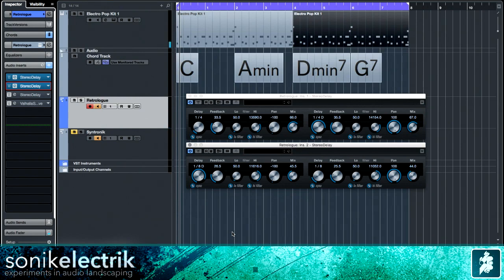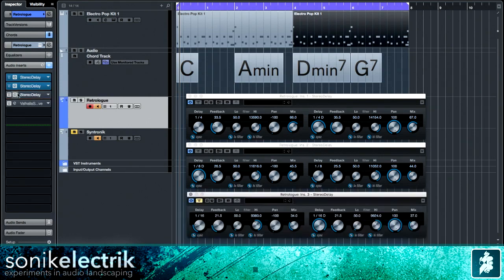Wow, that's really starting to sound rich and full. The original notes and the quarter note delays are feeding into the eighth note delays and just moving all around all over the spectrum left to right. It's really sounding great, but we can do better. We can go one more. Third and final delay, come on down.